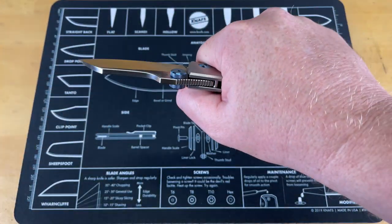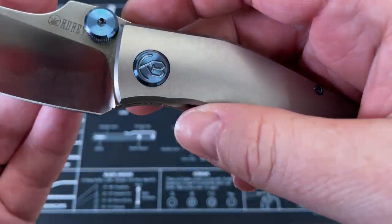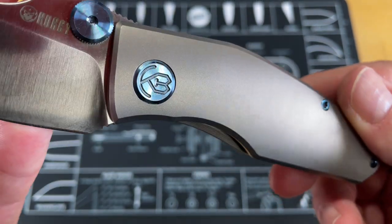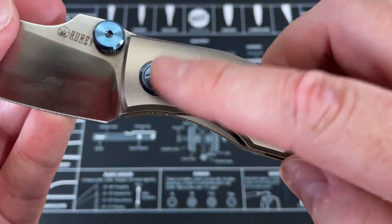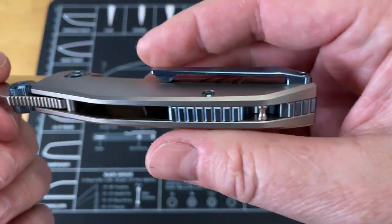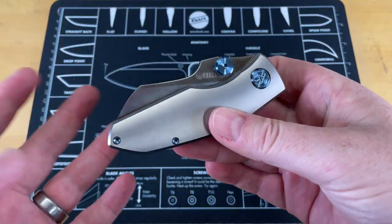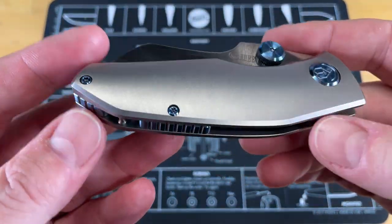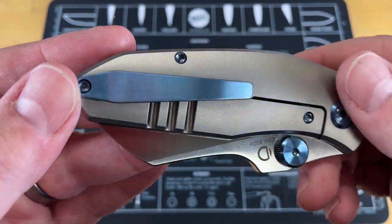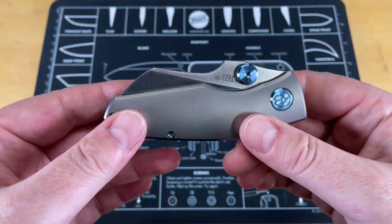Pocket clip on it is really comfortable, and you've got a really good finish on it with this glass bead blasted finish on the titanium, and then titanium hardware that has been anodized to match the backspacer and everything. Great pocket clip. Everything matches in color, which is good. I'm a fan of good, well done anodizing on materials. So yeah, this is going to be one that I like, of course, with that.